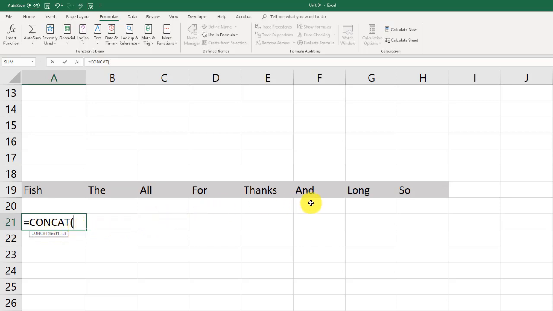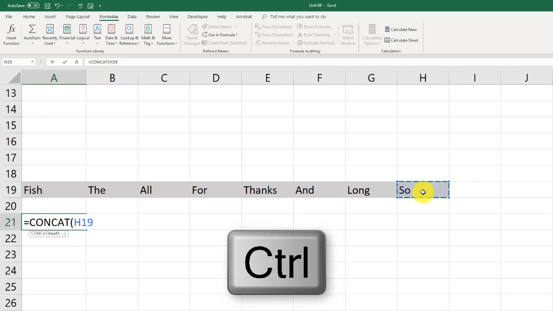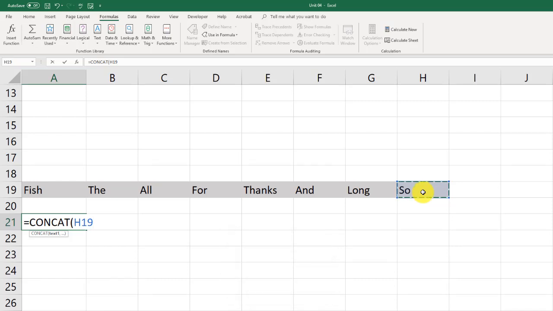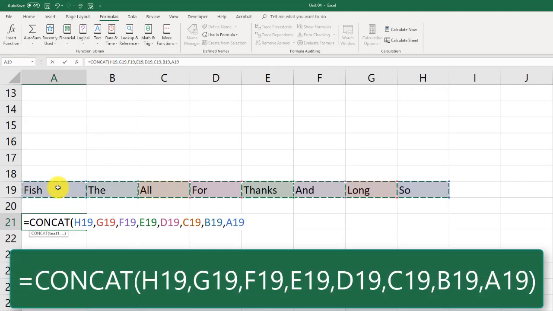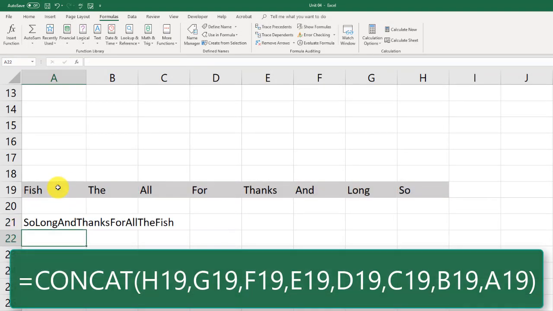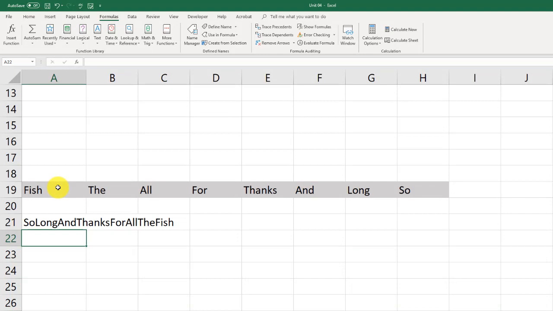I'm then going to select the first cell that I want to use. I am now going to hold the Control button so I can select more than one cell. This is pretty standard, if you want to select more than one thing, you usually use the Control button if it's not in the same places or if it's all around. This is pretty much standard. So I click that one, click the next one, etc., as we go through. When I'm done, I'm going to hit the enter button. And here we go. It strung those words together.